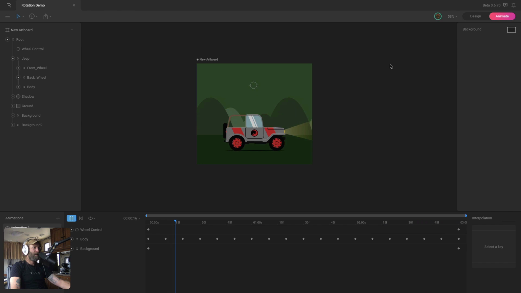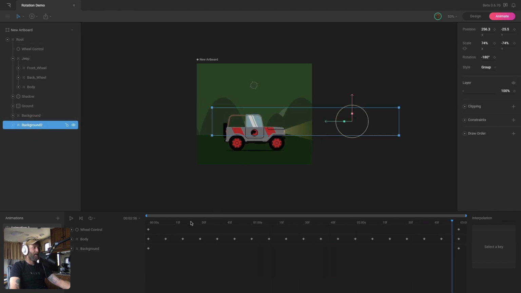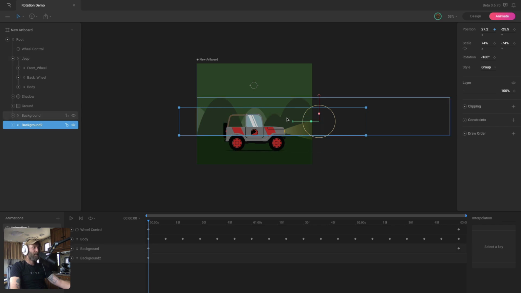Now we've also got this second background layer here that we can animate to create sort of a parallaxing effect. So to do that, I'm just going to line up the single hill here in between these front two, and then go to the end of the timeline and drag this over and do the same thing.